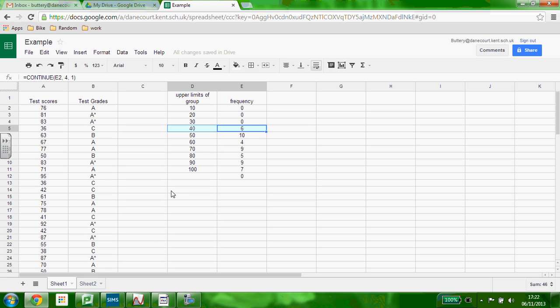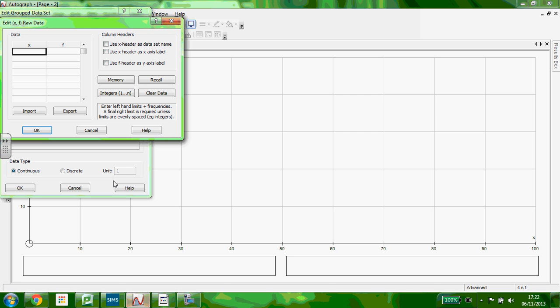That means its lower limit was 30. So in Autograph, my first lower limit is 30, then 40, 50, 60, 70, 80, and 90. With Autograph, we also need to tell it what the final upper limit is. In this case, that was 100.